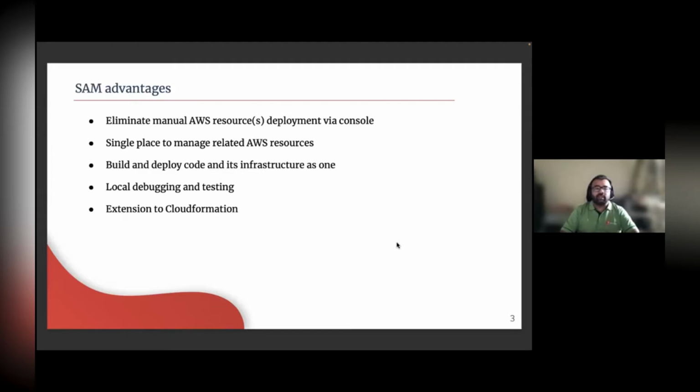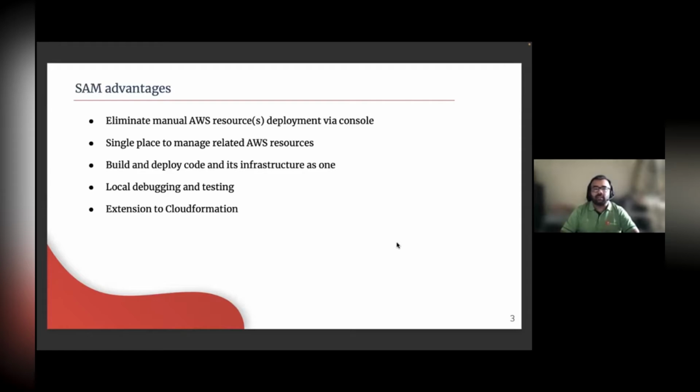And it's an extension to CloudFormation. So CloudFormation, if you're not aware, is the backbone service by AWS. SAM is an extension to that. CloudFormation is the one which is managing your resources for you, and SAM is sitting on top of it. So there may be some instances in the session where I'll call out that this is nothing specific to SAM, but it's CloudFormation. But if you're not aware of CloudFormation, that's the main backbone service by AWS, which is managing your infrastructure as code.